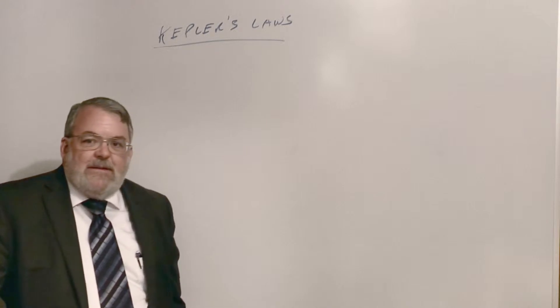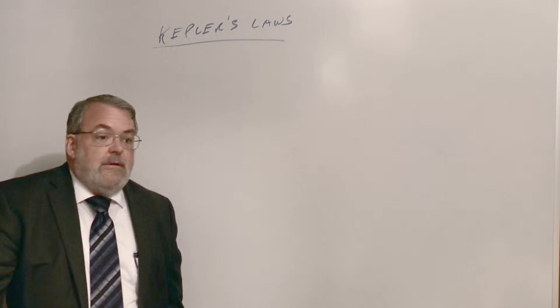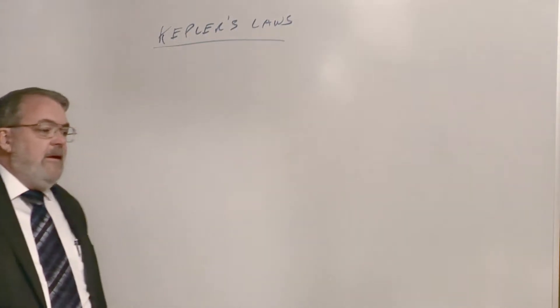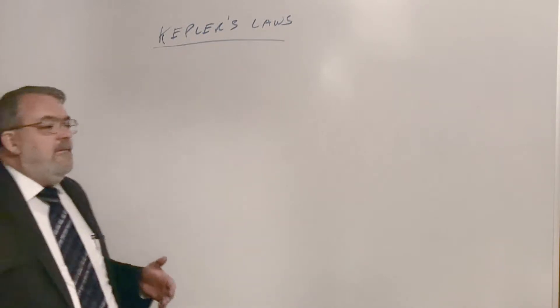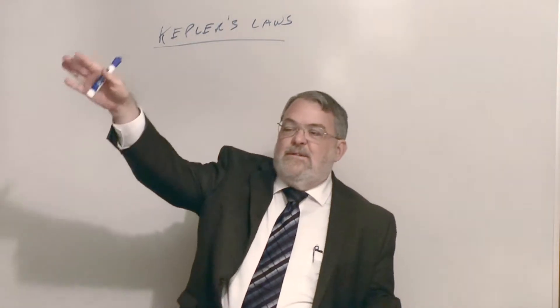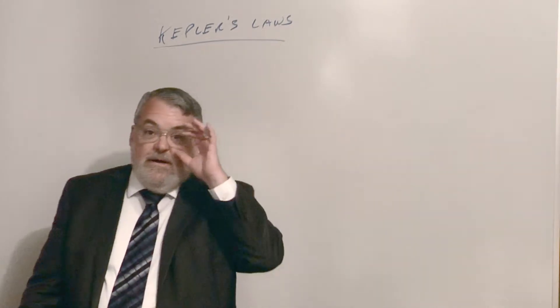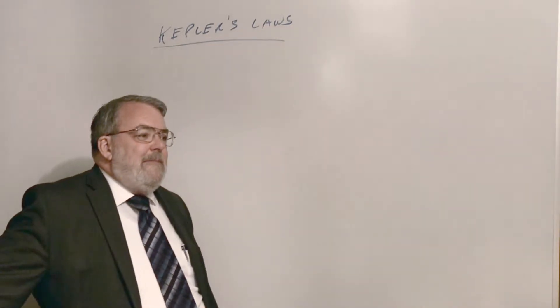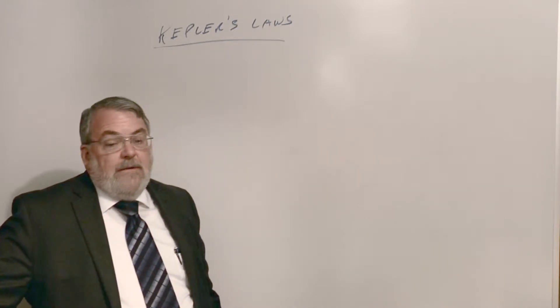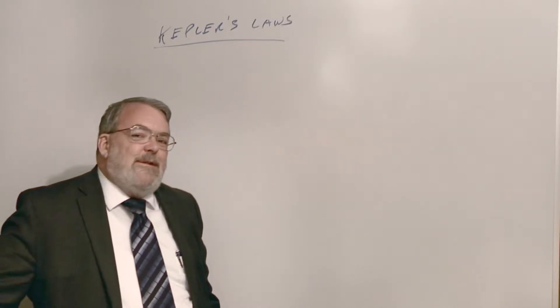Scientists were interested what's different about these planets, what makes them different and how do they move. Kepler looked at data for decades, about 20 or 30 years he poured over recorded data about where the planets were. He fiddled with the math for a long time and finally came up with what we call Kepler's laws, the three laws of planetary motion.